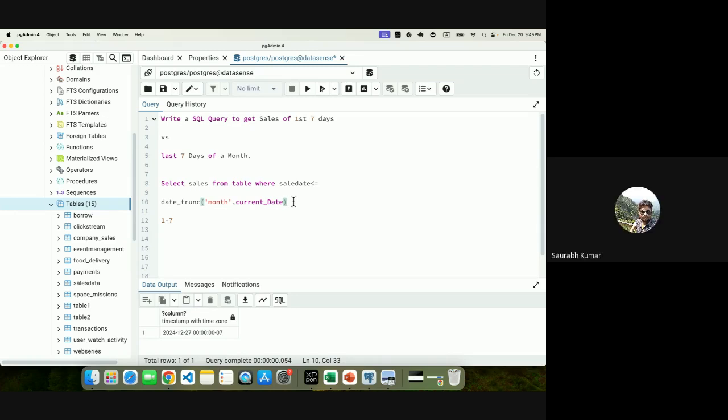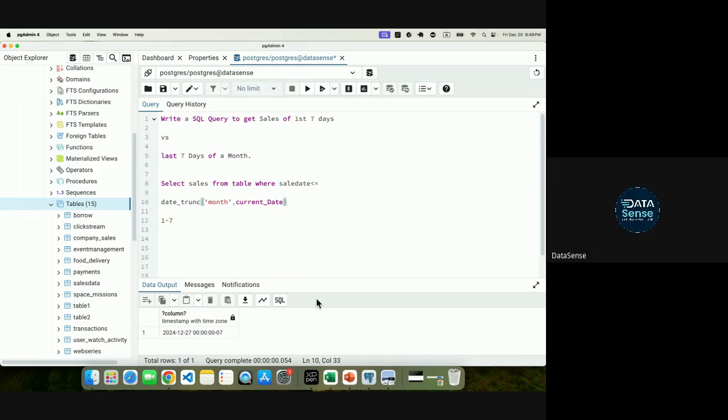But how come 8? Tell me. It should be 6. We are already on the first. You are on the first day. You need to go to the 7th day. How will you add 8 days? 1 plus 8 is 9, so you'll go to the 9th day.